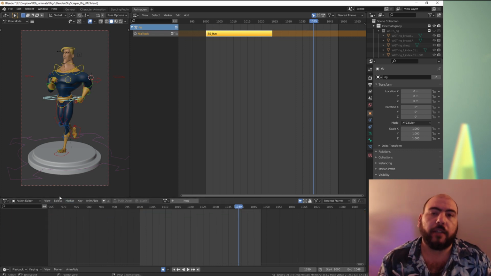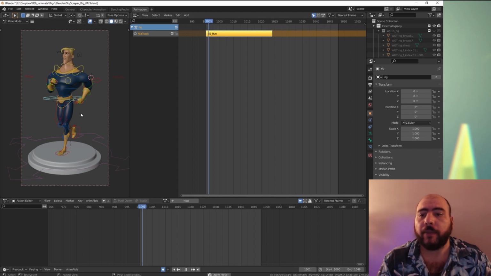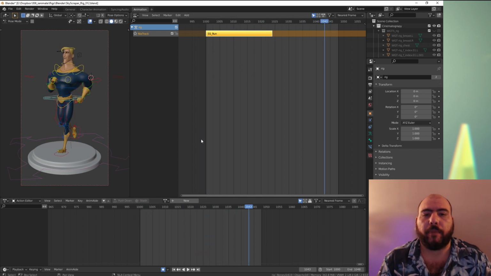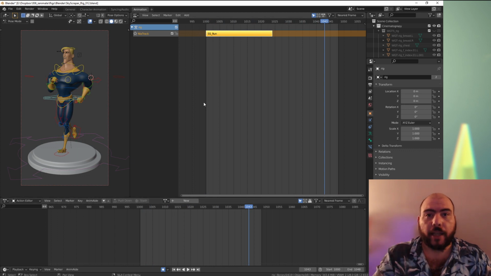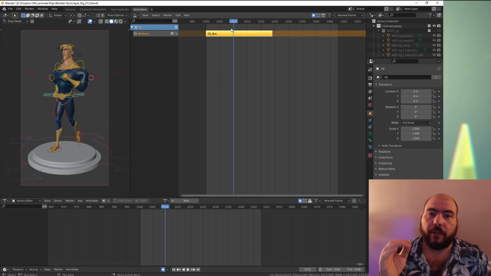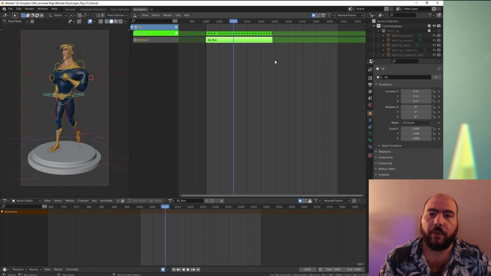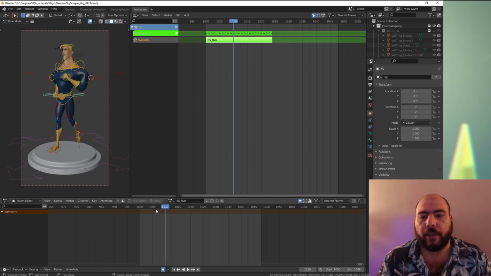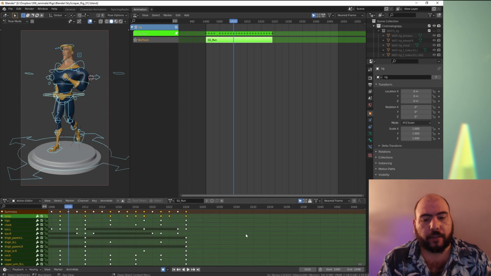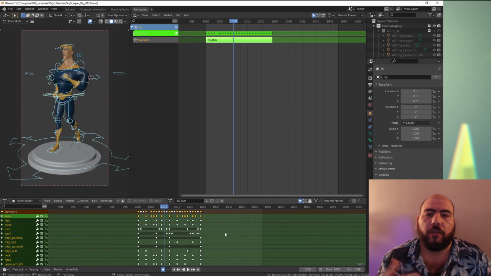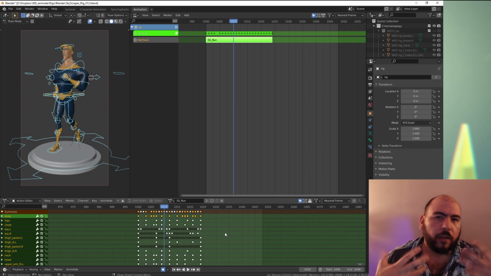Because what we just did is we created a clip. So now all this animation that we had here still exists in that clip. And the only way I can edit it now is if I select that clip and press Tab, hovering the NLA. As you can see, now that I press Tab, I can select my controllers and I can see my keyframes. Now, you may be wondering, why do I even want to do this?